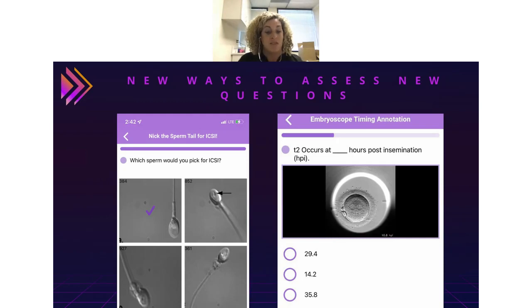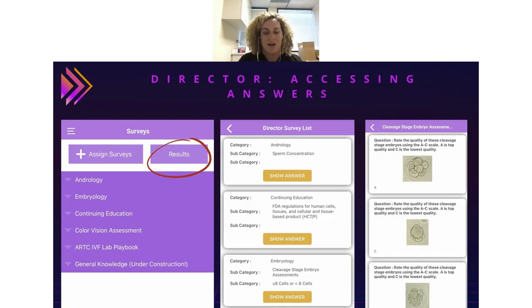Maybe you have developed some of those procedures in your lab, maybe you haven't yet, but let's talk about it. Everything inside the ART Compass platform is totally flexible. If you don't like a button, if you don't like words that are in there, if you want to provide your own set of images for your IVF lab, we can do all of those things for your lab. We can also make those assessments only appear for your laboratory, or if you're very generous and you want the assessments to be available for everyone to use, we can make them available for everybody.